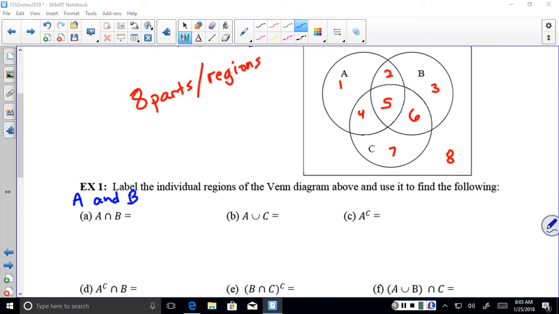Now I'm going to show you, because these get hard, especially when you add 3 of them, it gets hard to just think it through. We could think this one through. It's in circle A, so we narrowed it down to these 4 numbers, 1, 2, 4, 5. And it's in circle B. So out of these 4 numbers, we're talking about 2, 5. Sometimes that gets a little too hard to think, so I'm going to show you another way to think of this.